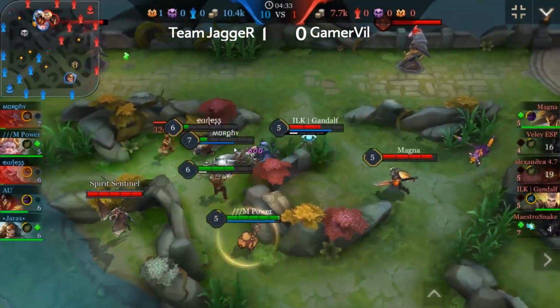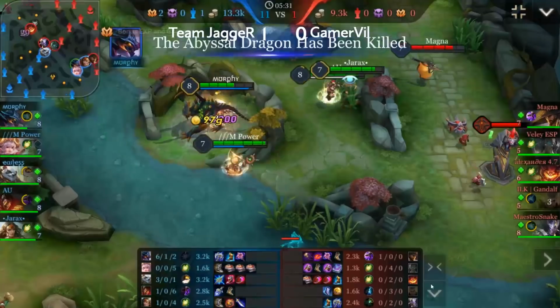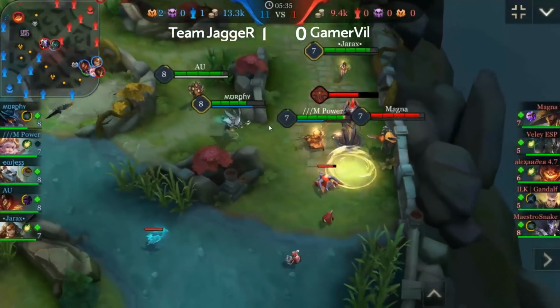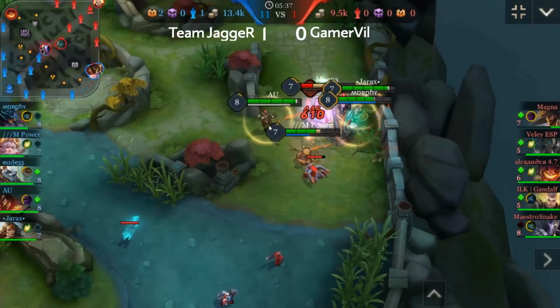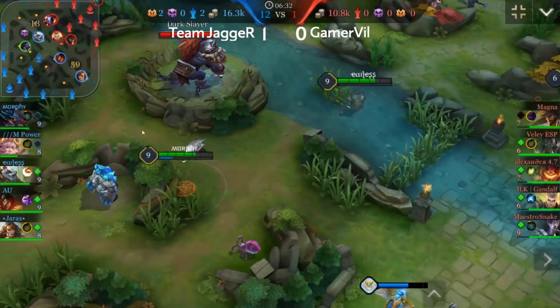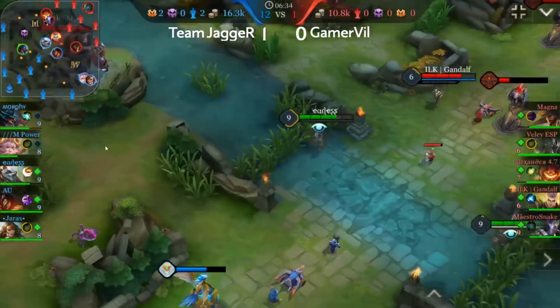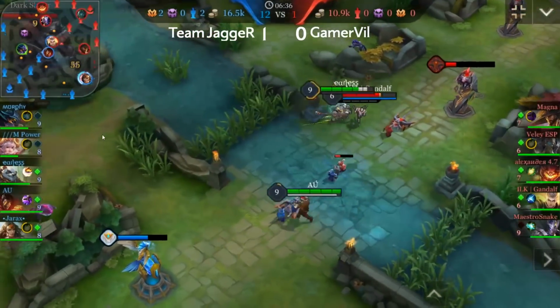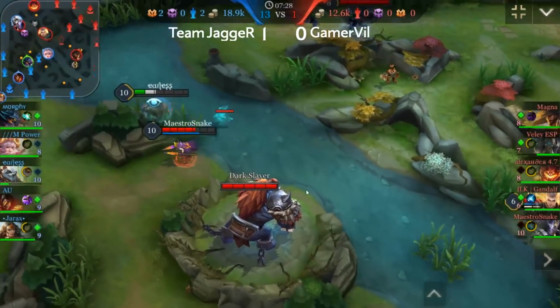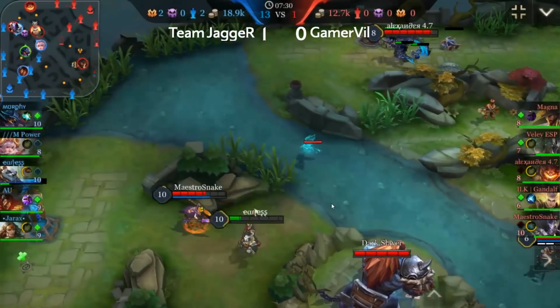And how on earth did that work? Manpower and Murphy, they're hunting for Magna as well, and they completely destroy him underneath the tower. JaggeR has to play carefully around it. And now they go in for Gandalf and Earless. My God. Are you leveled up? Oh my God, the fancy footwork almost gets him out, but he's too greedy.